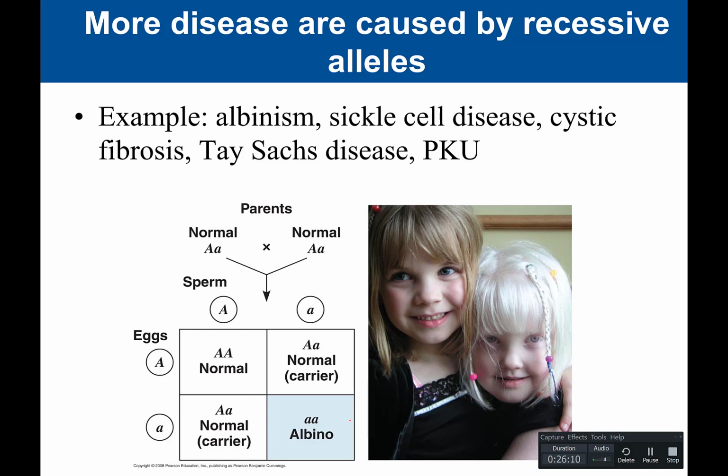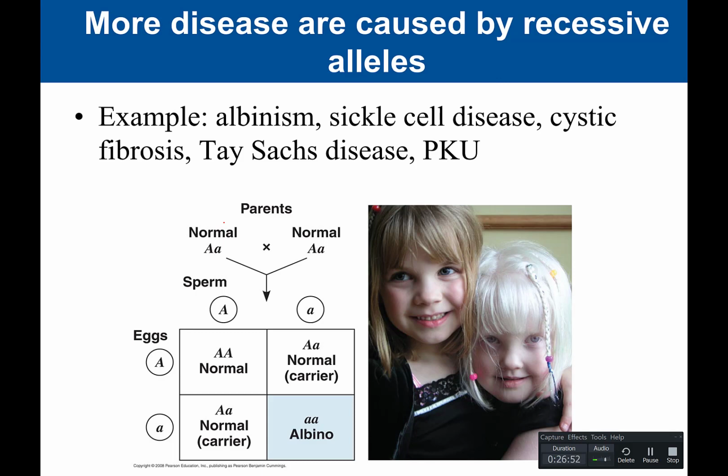Now, does that mean that that is what's going to happen? Answer is no. Remember that people have very small sample sizes. They don't have a lot of children, and often the ratios don't work out the way you would expect. An example of this is my kid's dad, so my ex. He does not have PKU, but both of his brothers do. Neither of his parents have PKU. They were carriers. They had no idea that they carried PKU. Nobody else in their family had ever had it. They were carriers, and 2 carriers happened to come together, and they had 3 boys.